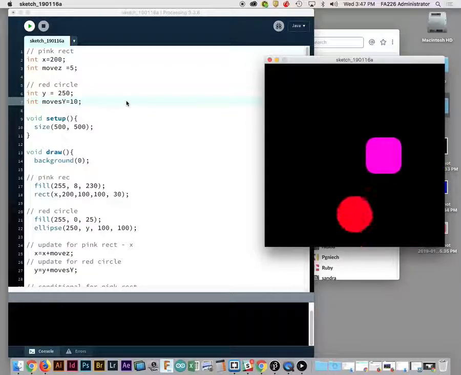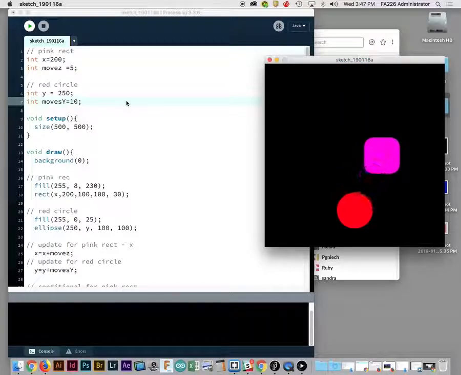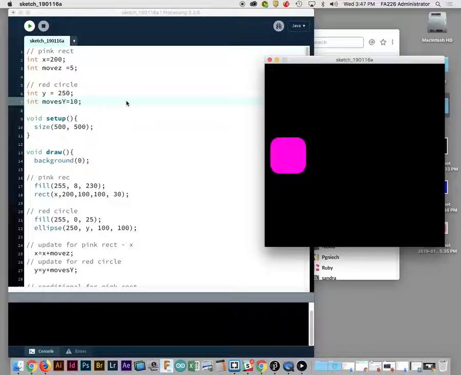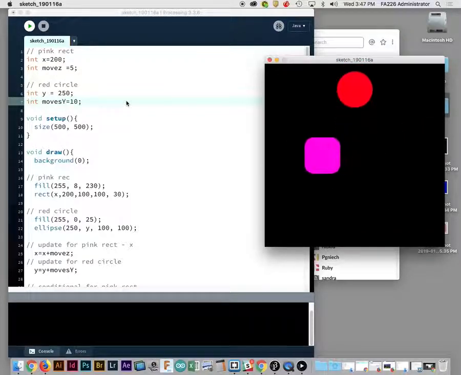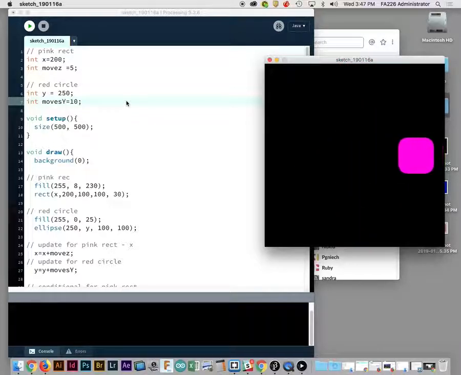So if you want your two different shapes to have different types of behavior, and what the red circle's doing is it's just using the conditional statements for the pink. But because it's moving at the same pace as before, then it's totally fine. But when I do it this way, the pace isn't the same. So that red circle is going to continue to move until the pink circle hits one of the edges. Does that make sense, everybody?